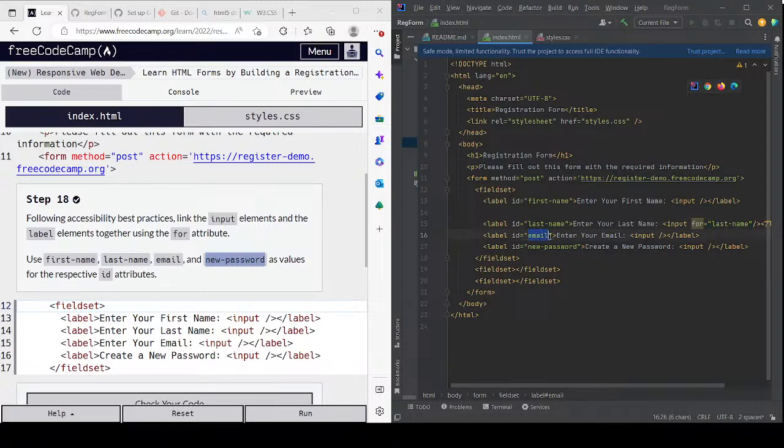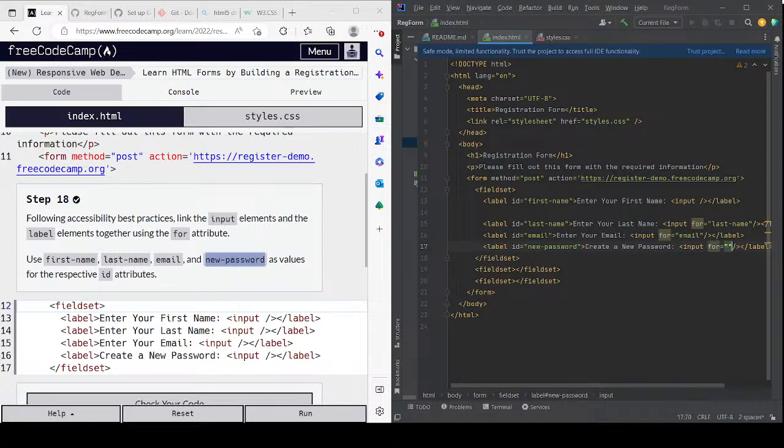This is gonna have a for element for email. This is gonna have a for element for new password.